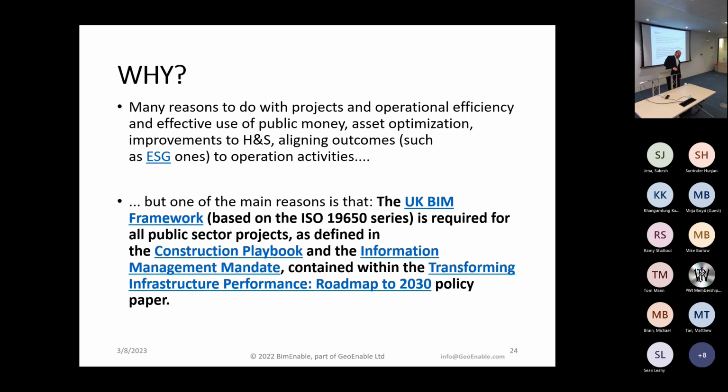So there's something called the construction playbook. So again, if people want to look it up, I expect most people probably won't, but the construction playbook mandates it. And these are high-level policy type documents from the central UK government. Transforming Infrastructure Performance Roadmap is another document in which it says you have to implement the ISO 19650 standards, which in the UK we call the UK BIM framework. So I've put links there for when people get the slides.